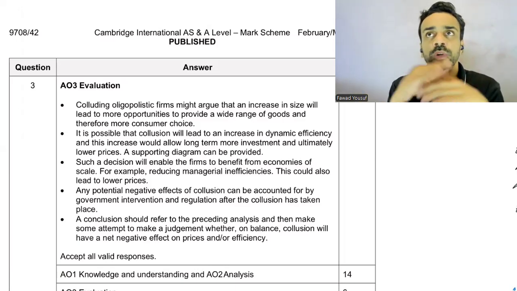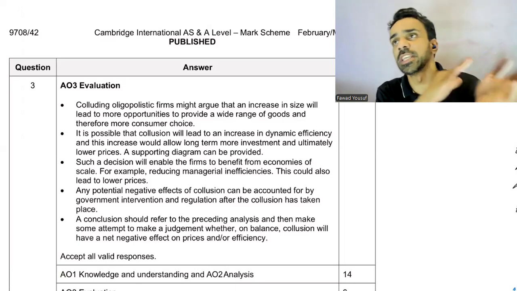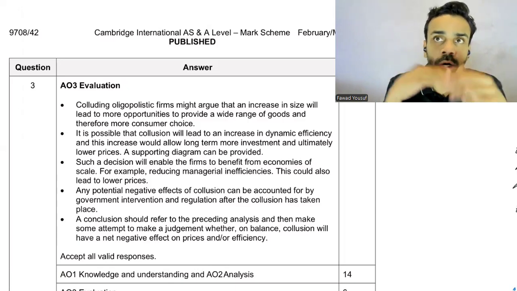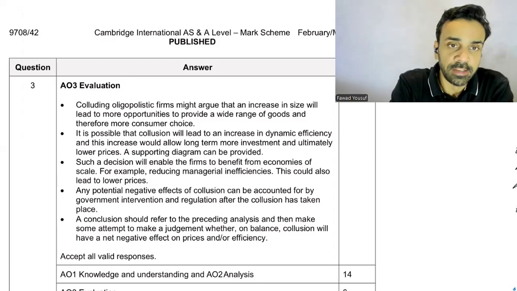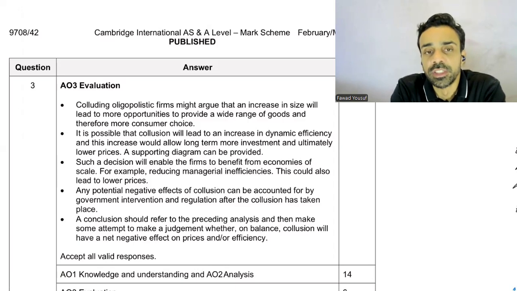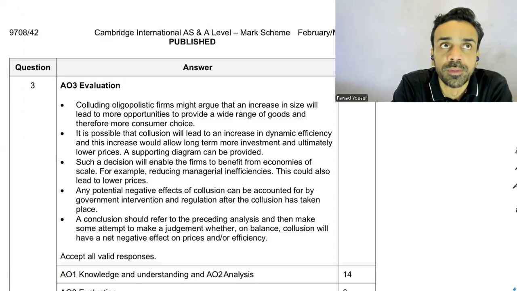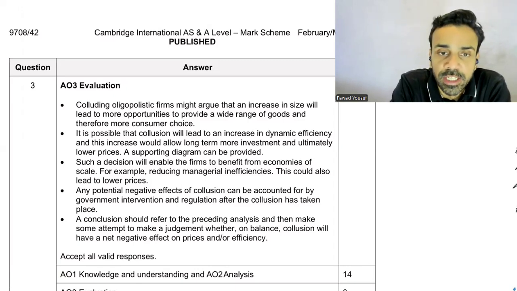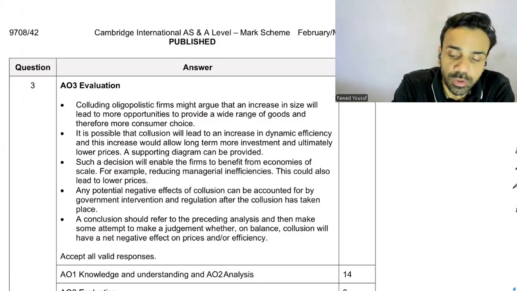कि मैंने answer कर दिया question को कि देखें जब आप collusion करते हैं तो yes you do lead to higher prices and yes you do lead to inefficiency. तो हर model को आपने बार बार उस चीज के साथ connect करना है. Even in the evaluation you do that, and I think we have done that कि देखें जी जब बड़ी firms हो जाती हैं तो they do end up at lower prices through economies of scale or through dynamic efficiency, or maybe even like government regulations might force them to charge a lower price.